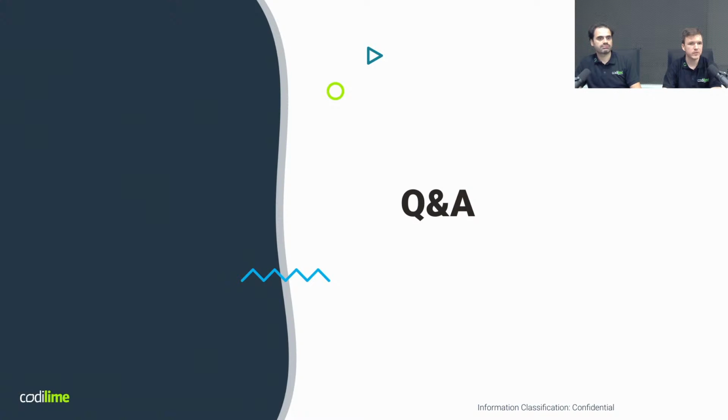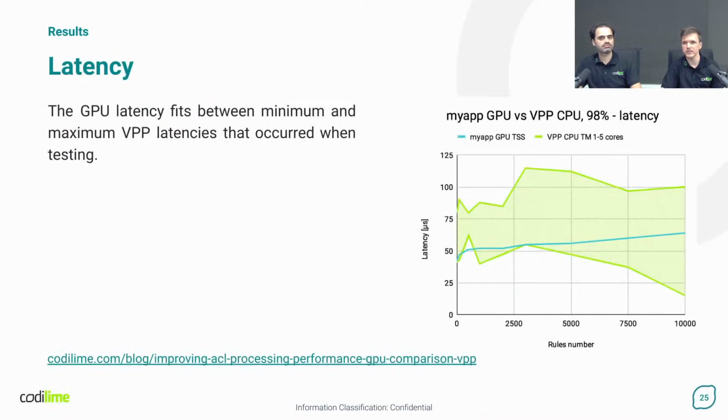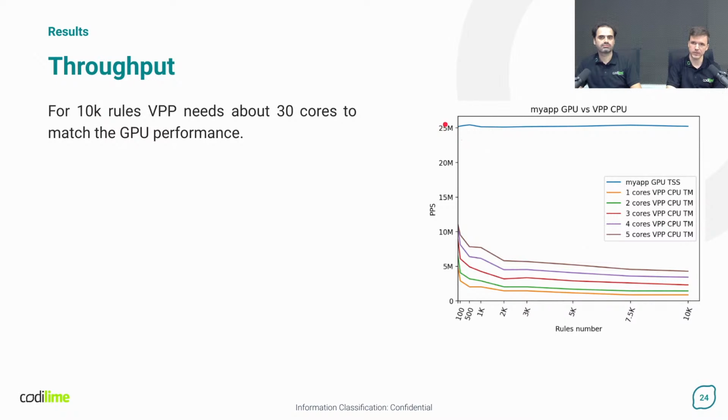Okay, so have you found any bottlenecks during testing, for example, reaching max speed of PCI Express, SmartNIC, or network traffic? Yes, actually, we've reached some bottlenecks. Some of them were solved, but I can talk about one which we haven't solved yet. If we go back to the results, here you can see that we have 25 mega packets per second, and it is constant. We actually could reach much better performance here, but we think that there was some problem with this NVIDIA GPUDirect RDMA technology that we couldn't solve. We think that it was related to PCI topology, but as I said, we haven't investigated it enough.